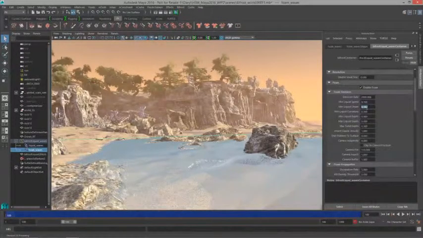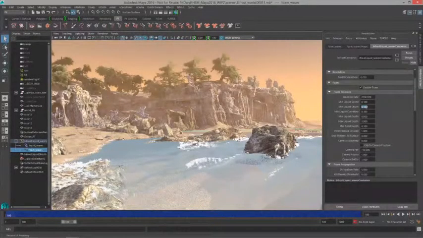The last one that we're going to talk about really quickly is liquid curvature. This looks at the liquid that's emitting these particles and how steep the changes are in its curvature. So if they're really steep waves, they're going to emit more foam particles. Pretty straightforward. Again, we're just going to drop that value down because I really want to get a lot of foam particles in my scene.